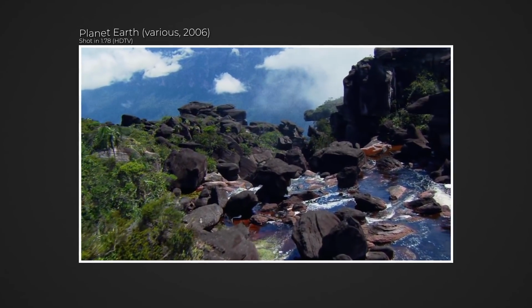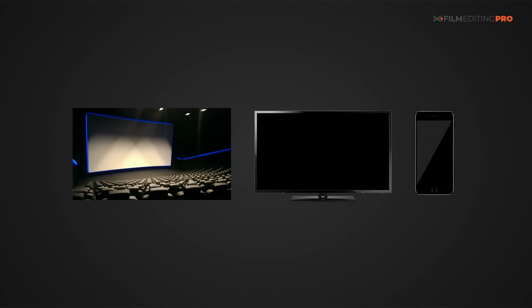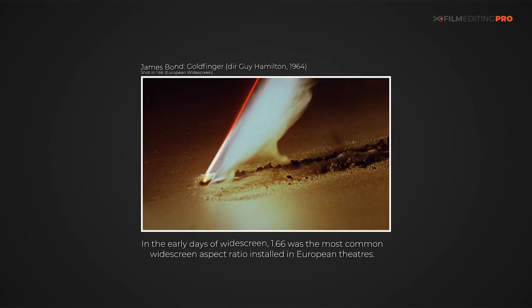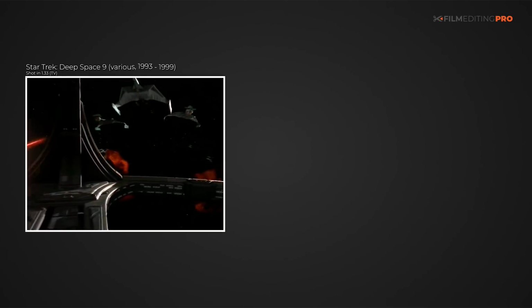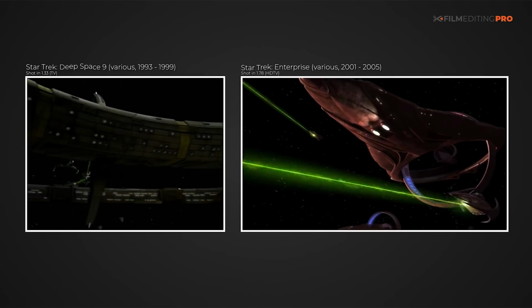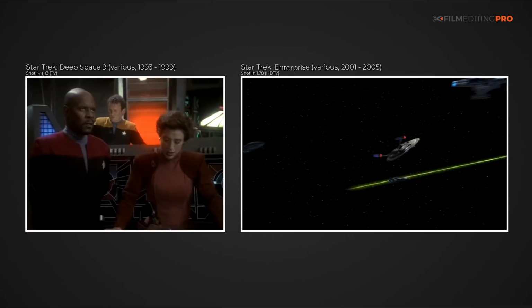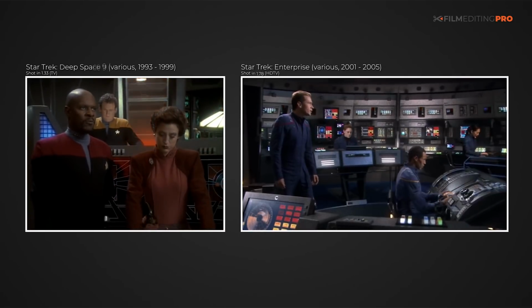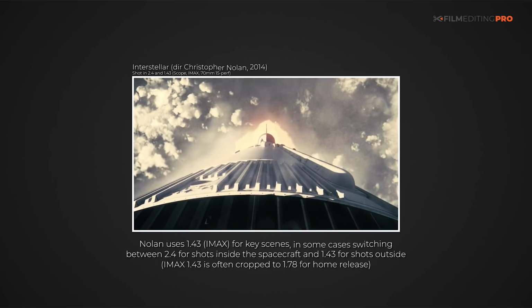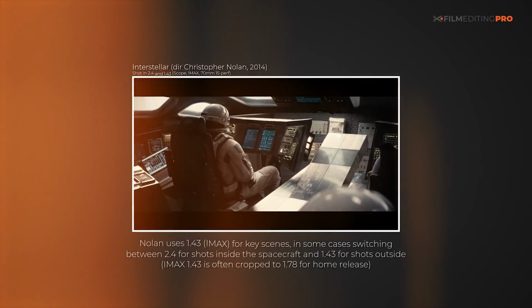Others are driven by perhaps the most pragmatic motivation, the aspect ratio of the device the movie will be seen on. For years, movie producers have been influenced by the size of the screens in cinemas. Television producers have faithfully transitioned from 1.33 to 1.78 as they follow the consumer trend. And now, online producers are protecting for, or sometimes straight up shooting, in vertical. Some movies even feature multiple aspect ratios. Changing aspect ratio can be used to differentiate time periods, or maybe underscore the epicness of a battle scene.